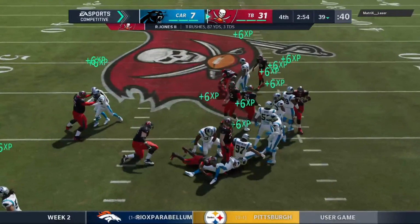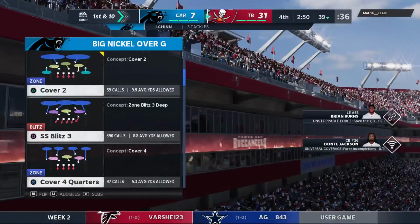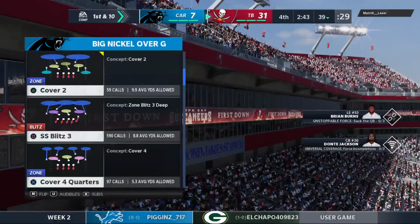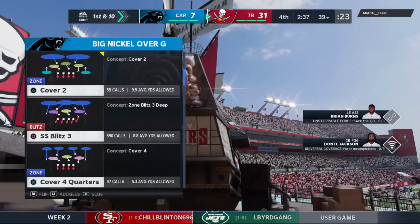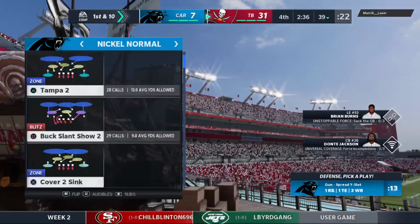And he'll get it out near the 40 to the 39. A gain of 5, good enough for the 1st down. Well, that's a carry they have to be satisfied with. And throughout this game, they've been satisfied with what he's given them. Whenever they've needed a big run, a 1st down, he's the guy they've turned to. And it doesn't matter what the defense thinks. They've got the confidence to keep handing it to him and keep picking up good yardage.